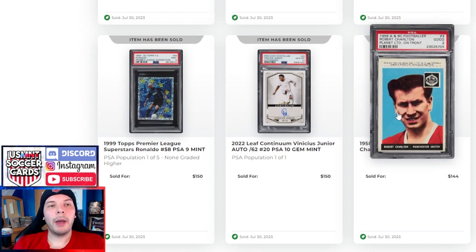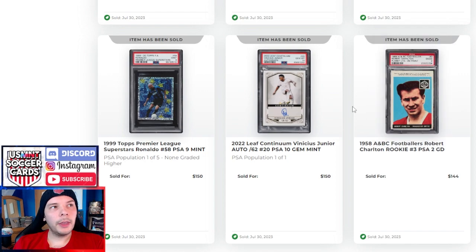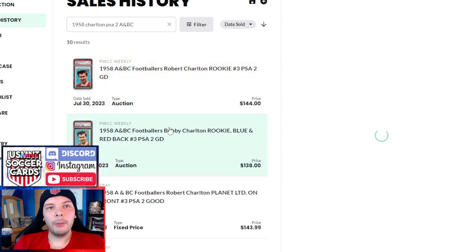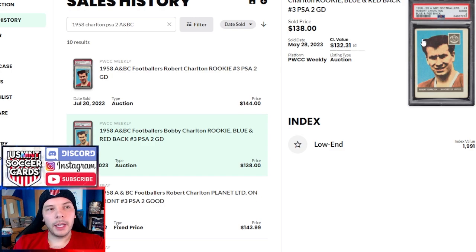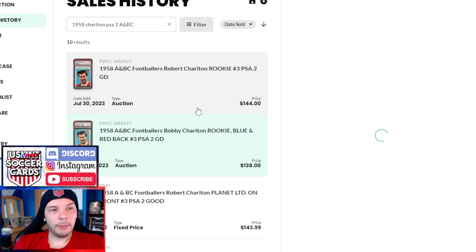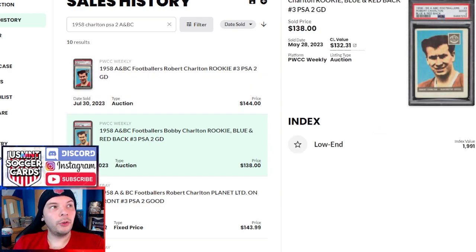So we'll start with the Bobby Charlton PSA 2. Wanted to look at this just because, PSA 2, pretty low grade, transacted frequently. This goes for $144. The last one was May 28th, which was the more rare version with the lack of the Planet Limited on the top. And yeah, that went for the same price. So presumably this is a pretty good sale.